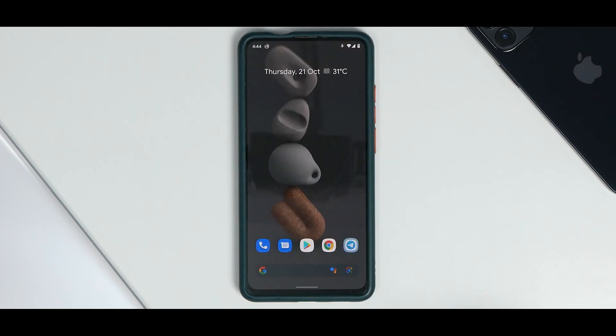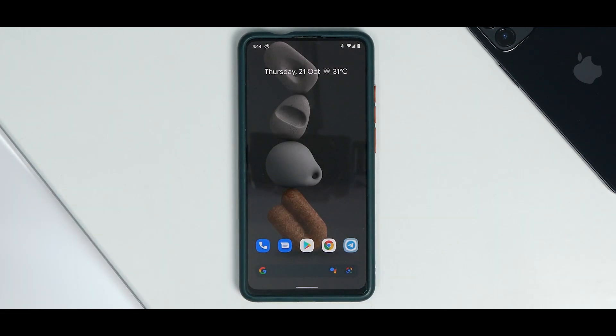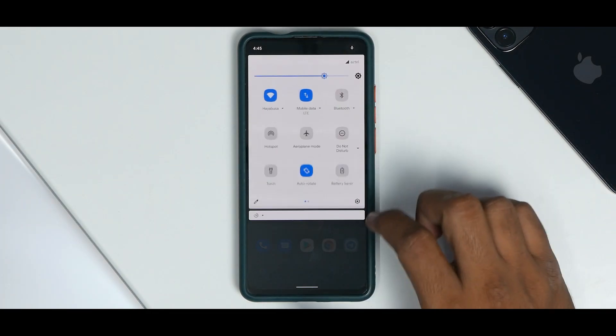Pixel Experience as a whole, on most devices — the Poco X3 Pro, Mi 11X, Redmi K20 Pro, even the Poco F1 — the ROM has been substantial, great, smooth, without a lot of issues. A couple of months back I did see these guys changing kernels left, right, and center — they were trying Arrow kernel, their own kernel, and different kernels.